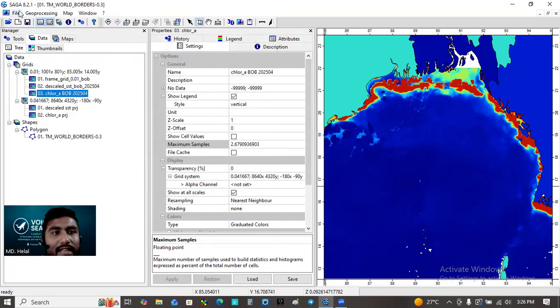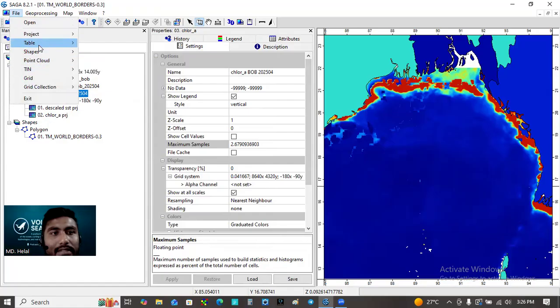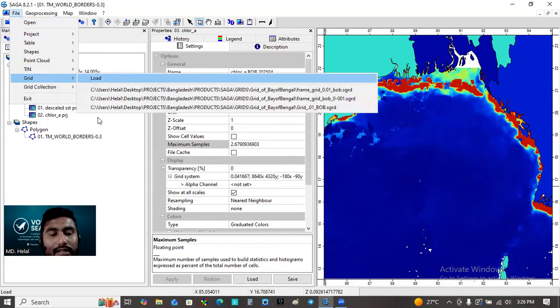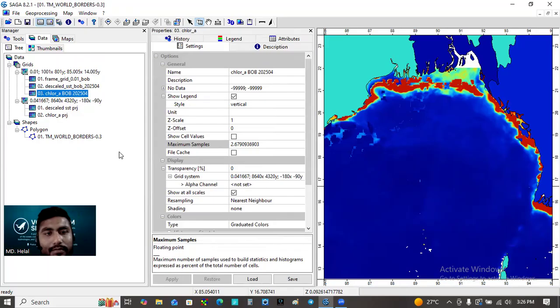So this way you can save, and this way you can load this grid. This is a very pointed area, I mean, this is your extracted chlorophyll data for a particular period, which you may need in the future.